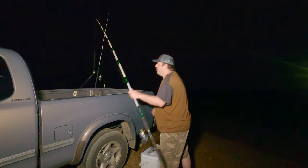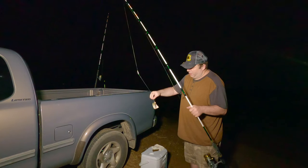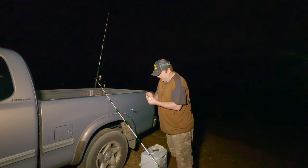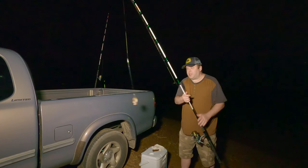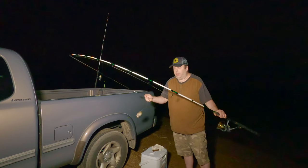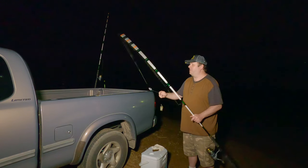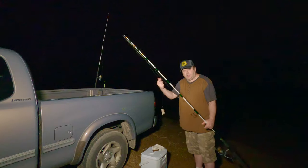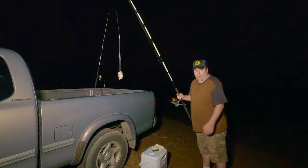Now because I'm using a spinning rod, I have downsized my hook and my sinker. This is just a three ounce sinker, and the hook is a five-aught team catfish double action circle hook. I get to reuse the bait, which is good. The line on here is something new that I'm trying out — this is 50 pound braid. I think Akuma bought this brand; this is Strong Steel braid. It's their camo line, so it's got yellow, black, and green in it. The yellow you can definitely see at night, and it casts really well. The big question is, will this hold up to a hundred pound catfish?